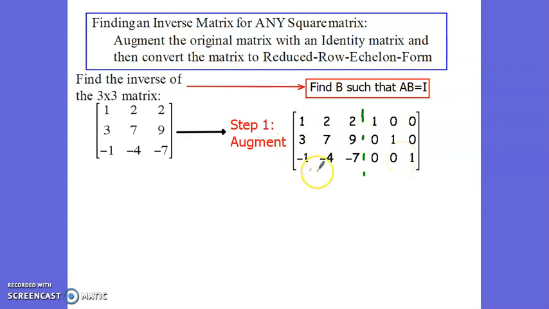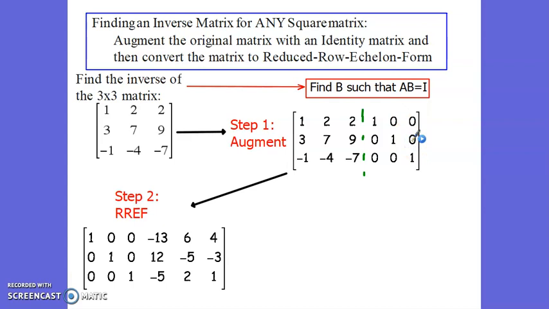Now, once we have this all set up, we've attached our matrix to an identity matrix. The key is we're just going to do RREF. We're going to find a reduced row echelon form. So we're going to turn this side of the matrix into an identity. It's going to be a 1, 0, 0, 0, 1, 0, 0, 0, 1. And the right half of our matrix will end up being our numbers.